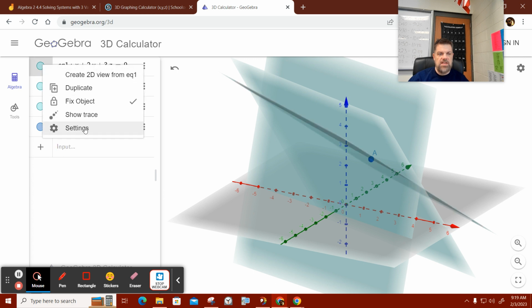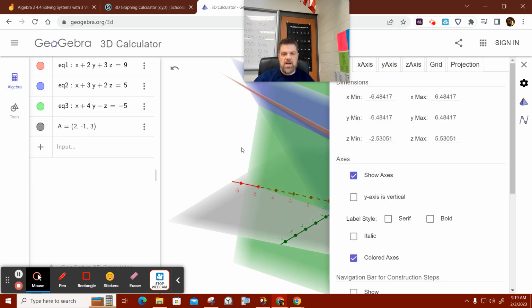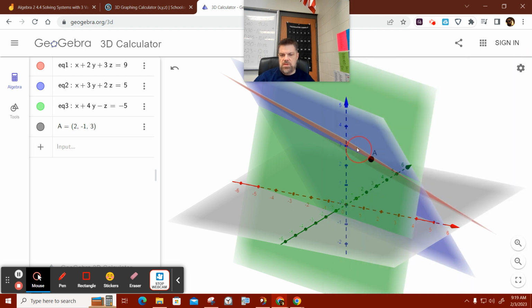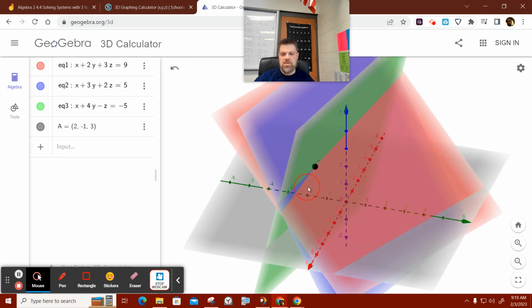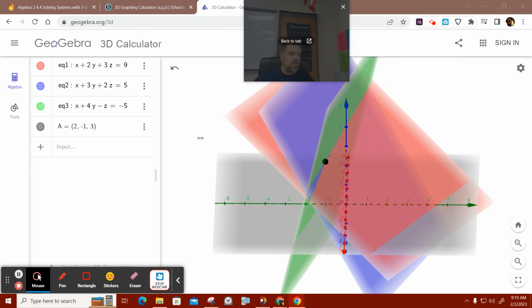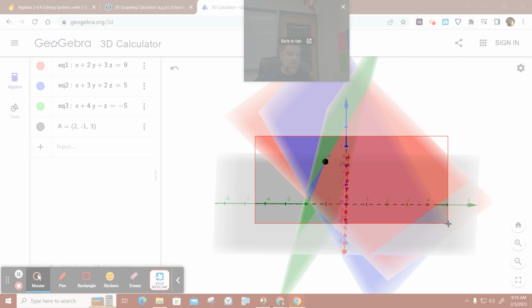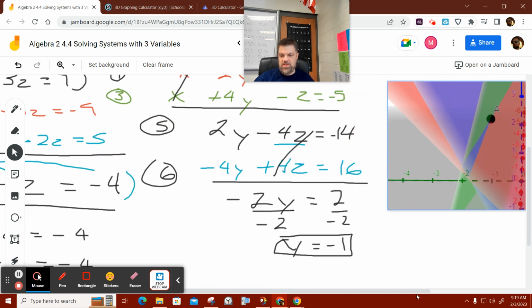I'm going to change the color on these. So I could tell, I like red, blue, and green. So we'll do blue. We'll do green. And maybe I like to have a really stark contrast on that. All right. So now, if I look at the graph, there it is. Plain and simple. That's where it crosses all three planes, right? So I did my math right. In other words, these three planes, which the equations are from, is where this crosses at. And plus, if you look in the back of the book, it tells you that too.